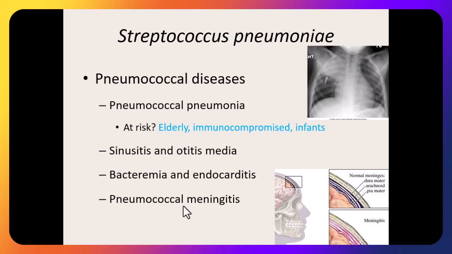But having that coccal in the name indicates this is a bacteria, because coccal is short for describing the coccus shape of the bacteria. So if your patient has pneumococcal pneumonia, they have a bacterial pneumonia. And there's lots of bacteria that can still cause pneumonia, but you know it's going to be a coccus-shaped bacteria. And it's most likely, based on all the bacteria that can cause it, one of these, Streptococcus pneumoniae. Now, the people that are at highest risk of suffering from more severe pneumonia are the elderly, immunocompromised, and infants.